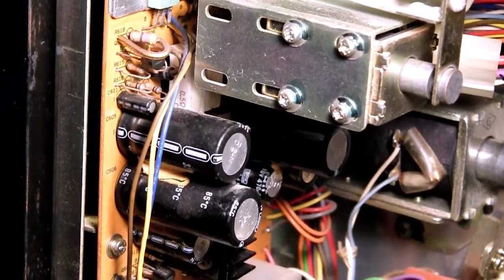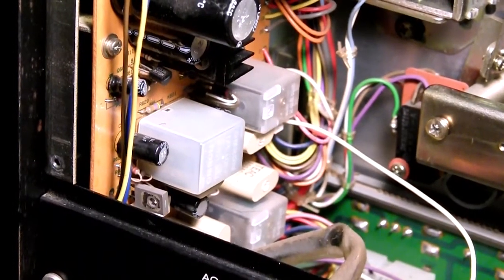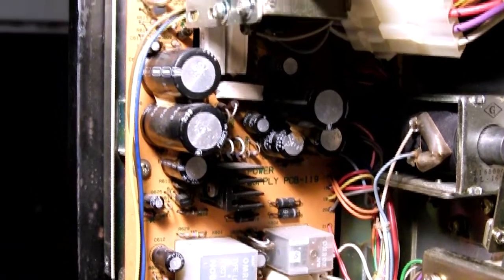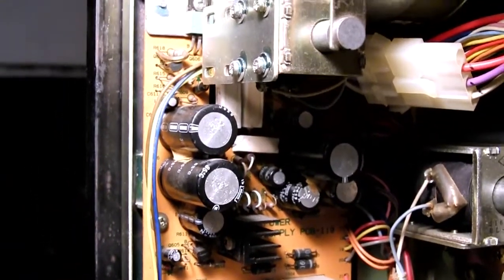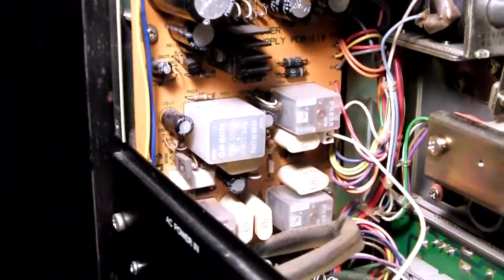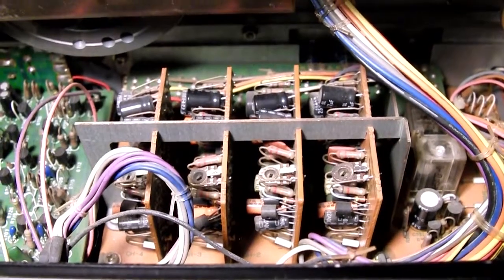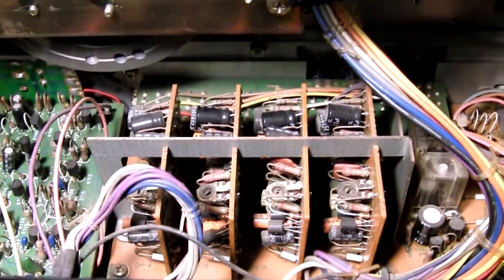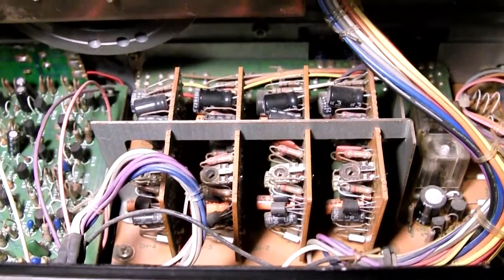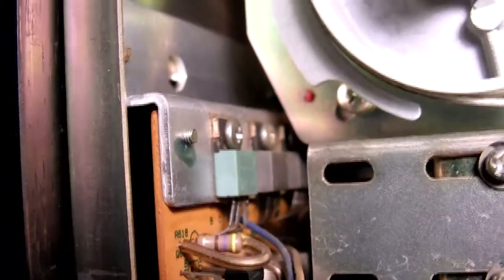So here's the power supply section. It's just a huge power supply with quite a lot of relays here. And here is a better look at the power supply section. It goes all the way to the bottom of the unit. And those are the 4 boards, one for each channel, for the simul sync mode, and those are EQ boards. And those are all the main power transistors for the thing.